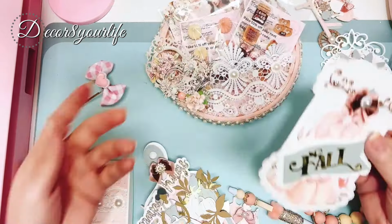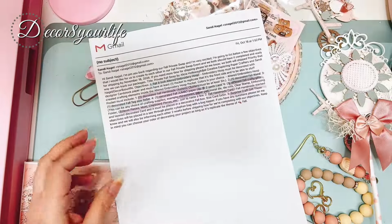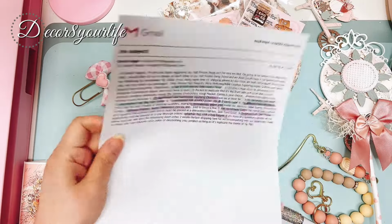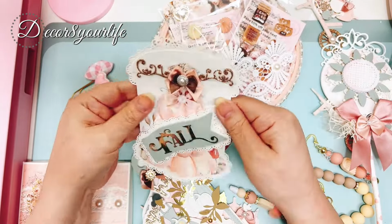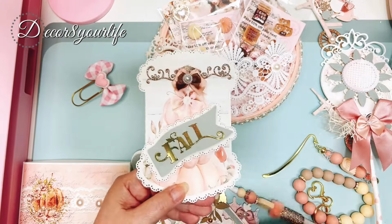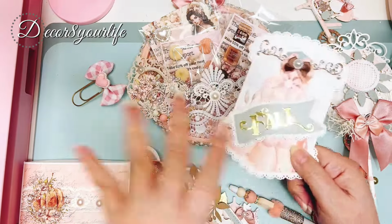And so these are going to have to go in little baggies, and she wants the baggies to have, let's see, back toppers. I need to make sure to underline back toppers. Okay, so I still need to do that off camera. So here is a kind of tag, and it says fall. It's real pretty, something that she can put in a mini album. And what I'm also gifting her are a couple of my paper collections, and the embellishments that I have made go with it. So if she wants to make a mini album, she will easily be able to use everything that I have made that will go with that mini album.